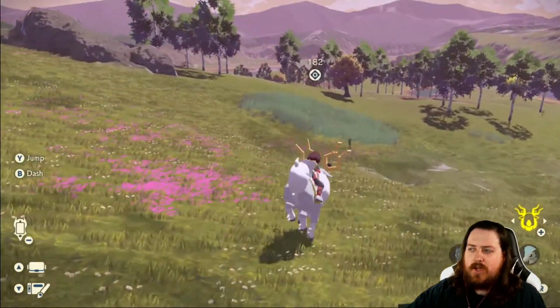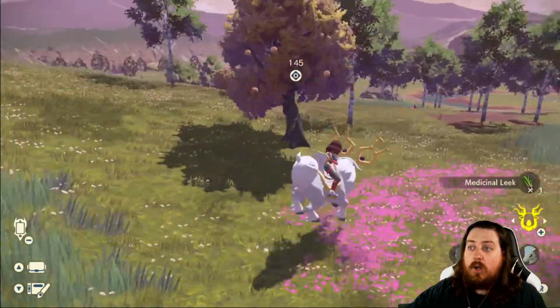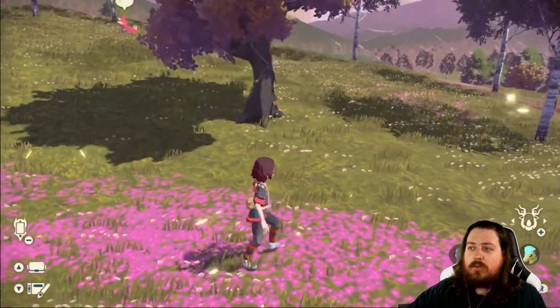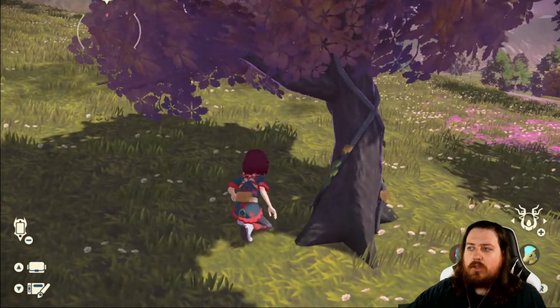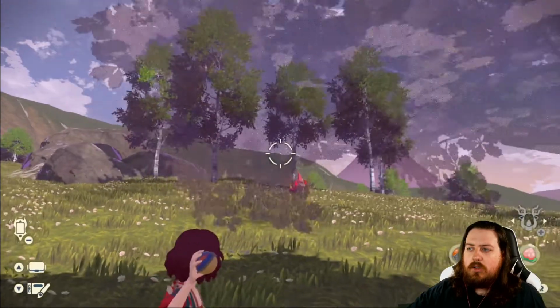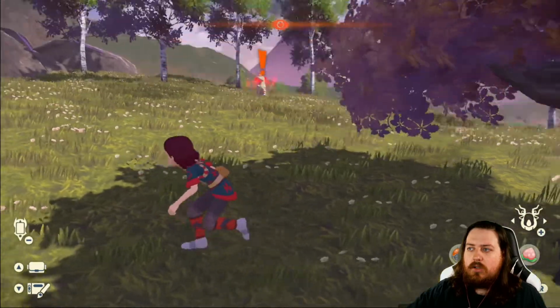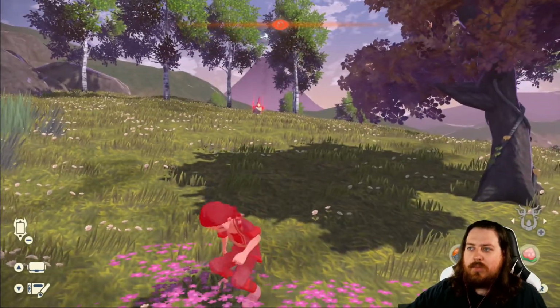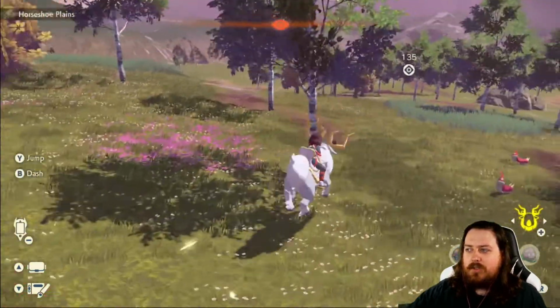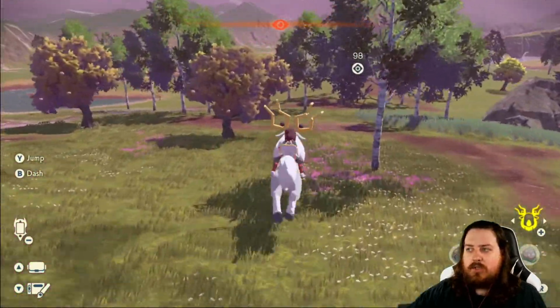Yeah, so that's the good thing about having this Pokemon. We can just run so quickly. That's an angry Wurmple. Oh! Oh! Wurmple's angry! Okay. Bye, Wurmple. I thought it'd be cool to catch a big Wurmple, but it just wants to destroy me.